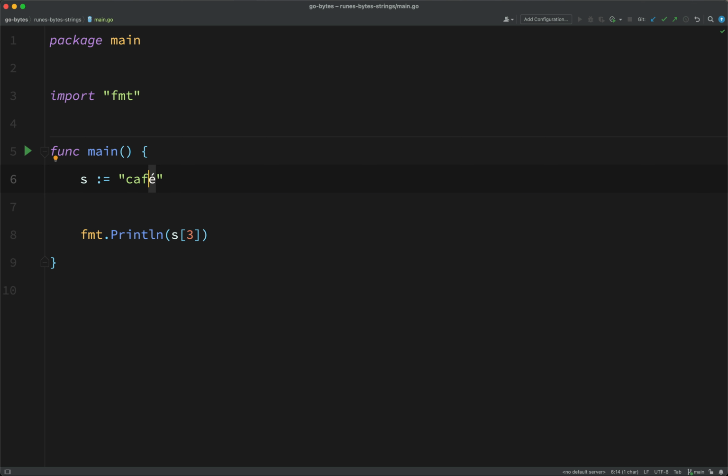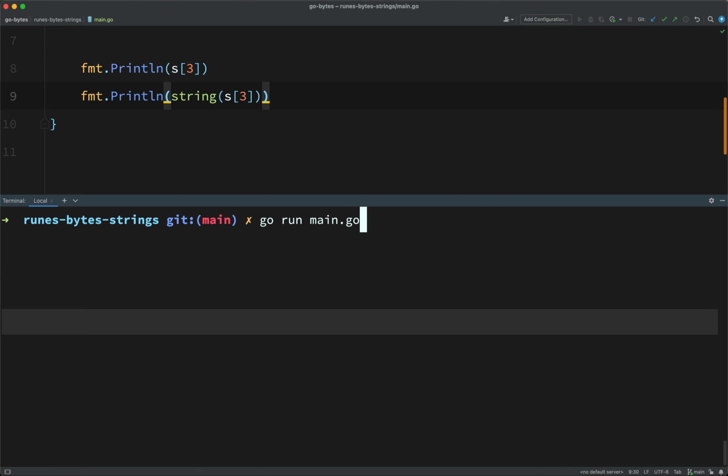So really, we should expect to have 2 values. So if we print out the string version of that, let's see what we get. We see something a little strange here. That byte is only part of the accented E character, and converting it directly to a string produces an invalid character. So indexing is rarely what you want when you're working with Unicode strings.